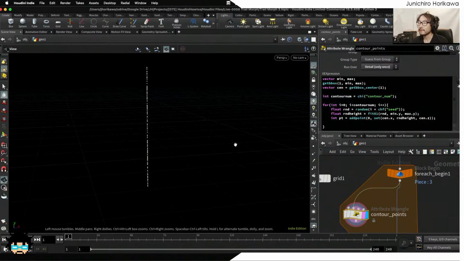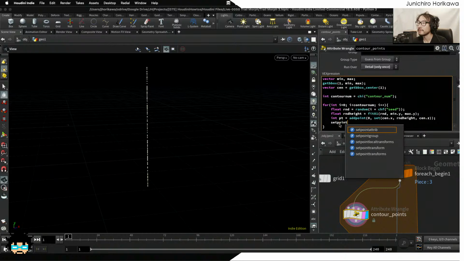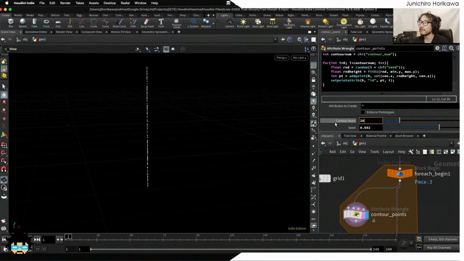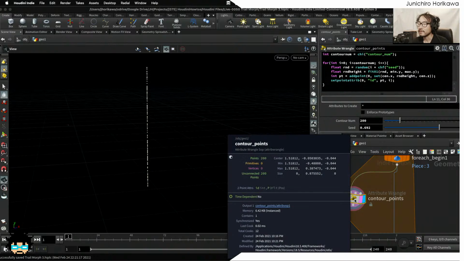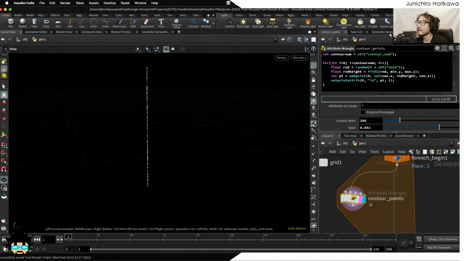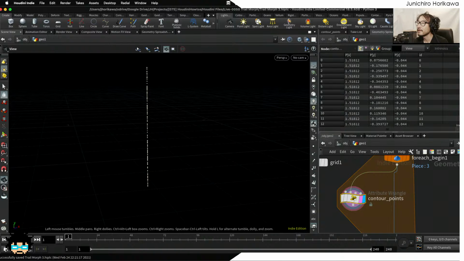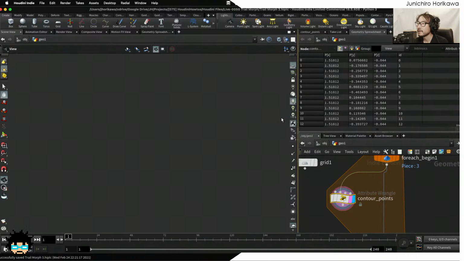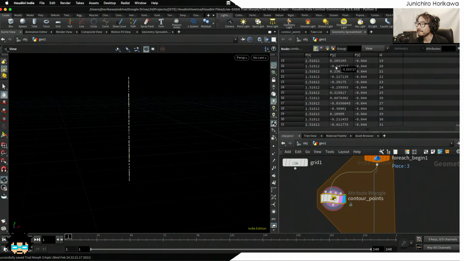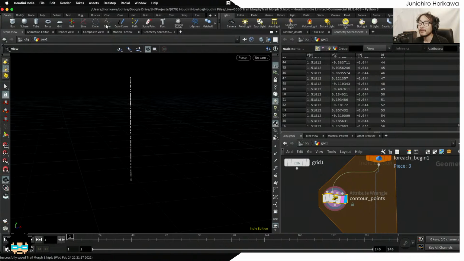Now, next thing I'd like to do is to set an ID for each of the points that I have just created. The ID can be just this I value, the iteration value for the for loop. So let's just do this set point attribute 0 ID pt I. Okay, and let's set this to 200 numbers, so that's easy to check. So currently I have 200 points being created, and each of the points has its ID number starting from 0. Now the position for the y value is random. That's not a problem.